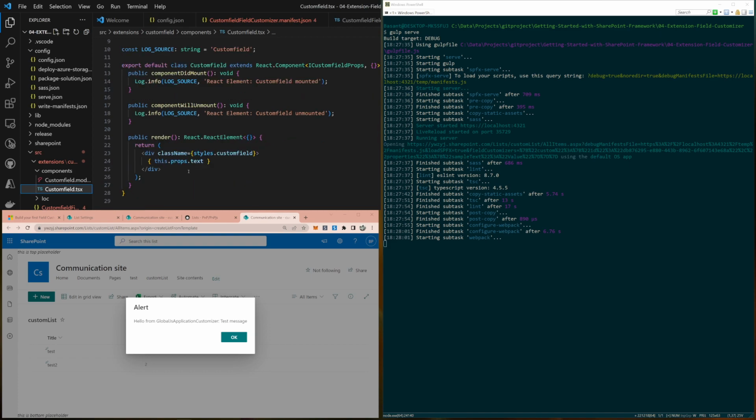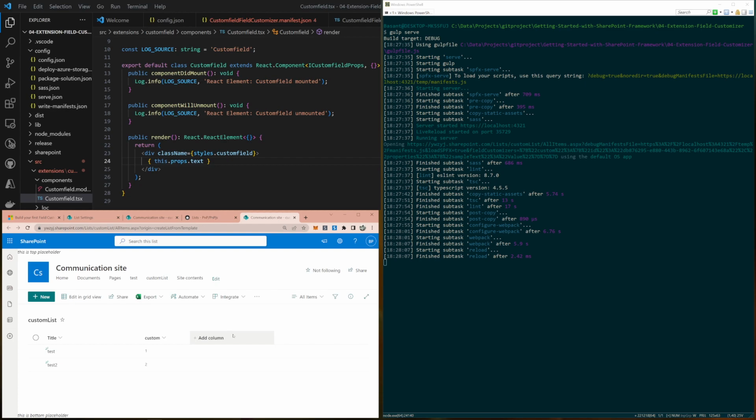So if you see, this is a render method which will be called like this, right? this.props.text.